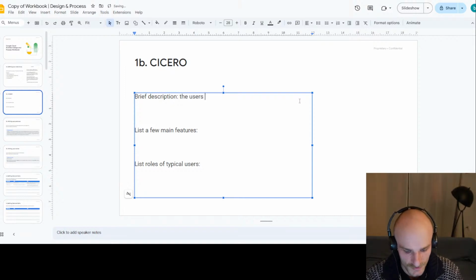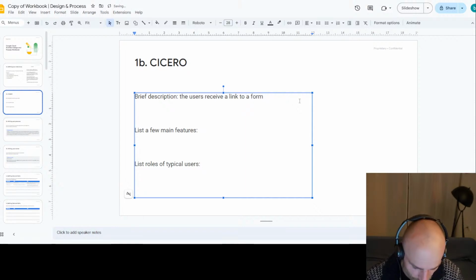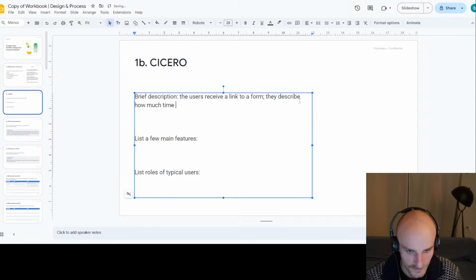The users receive a link to a form. They describe how much time and what budget they have to spend in my city.